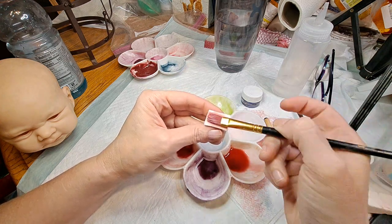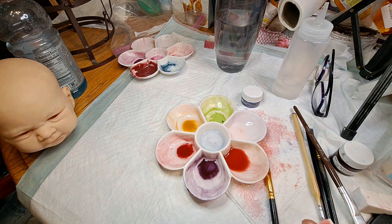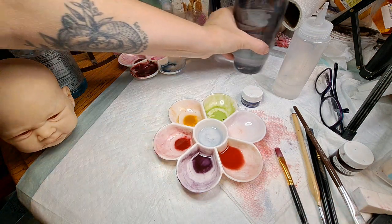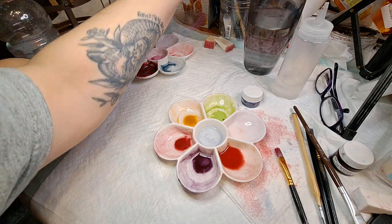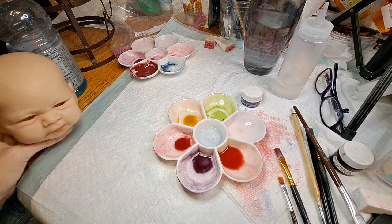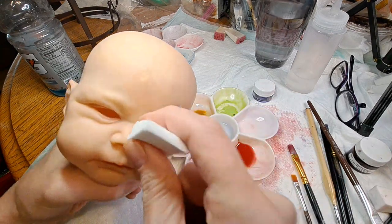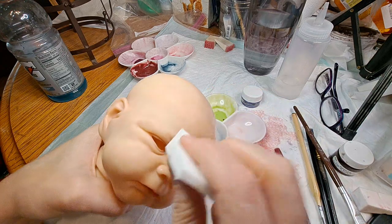And yes, I am a bit nervous because the last time I made a poor decision on a wash and it messed up. So hopefully this time it won't be like that. And we need a small, flattish brush. I think that one's dry. So we got this baby and we're going to go ahead and get started. Yeah, it looks okay. Woo!